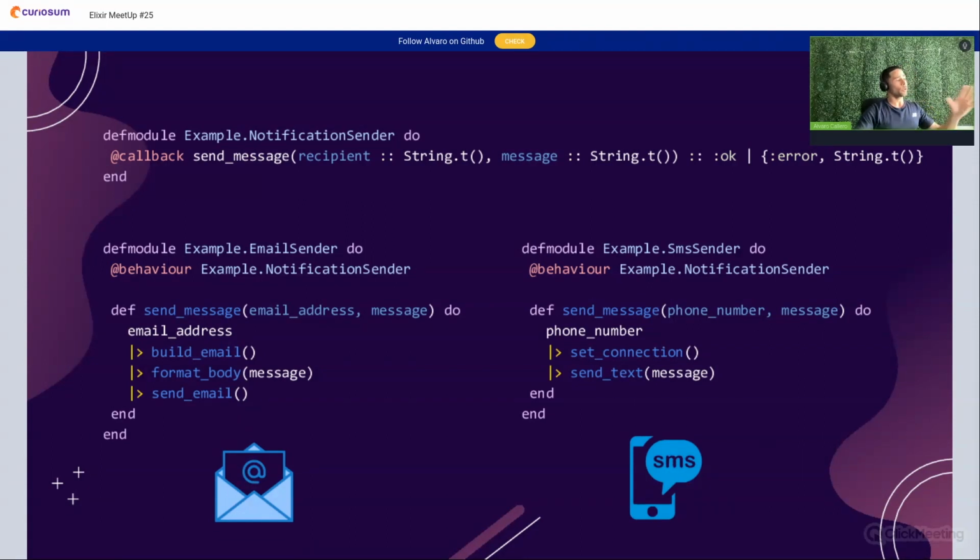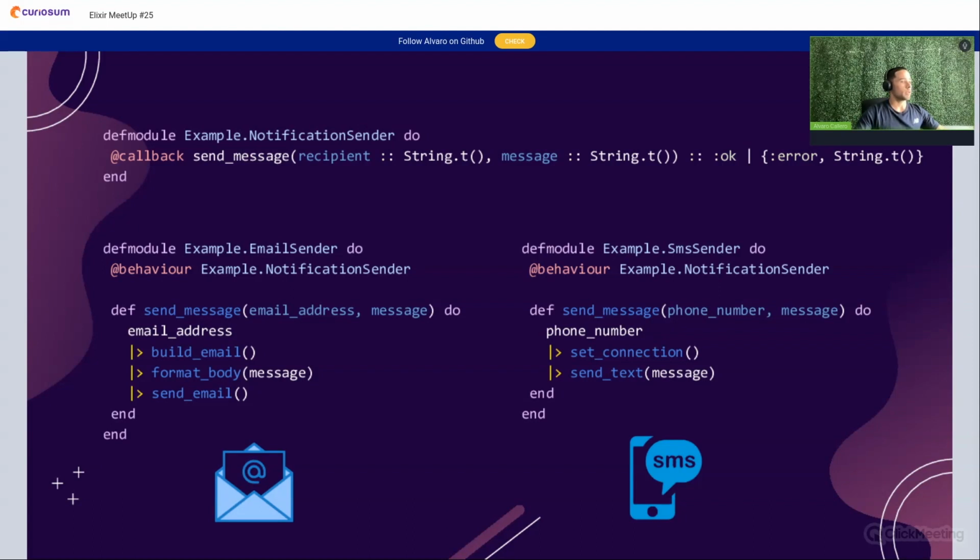So what do we have here? We have a generic module, our behavior, and we have two specific implementations. We can see the behavior like an API, and the API is the same. We are providing two different implementations for that behavior. So that is another example that we can use when we deal with behaviors.